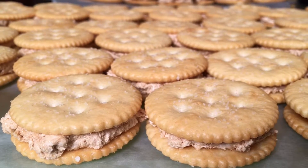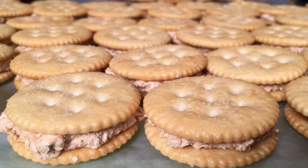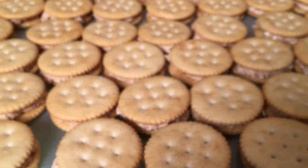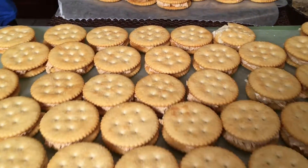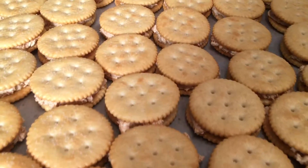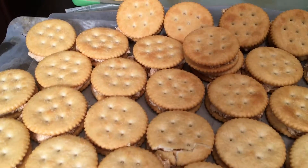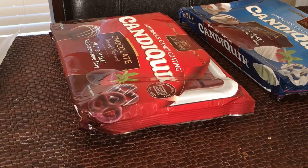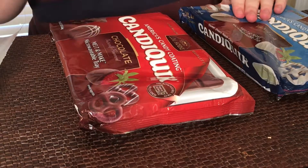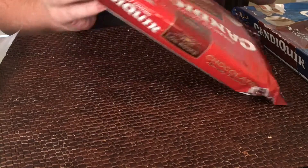All the cookies are now filled with their peanut butter and marshmallow cream. The next step is to melt down the chocolate and get them ready to dip. I've got a lot of cookies — this was from two boxes of Ritz, two cans of marshmallow cream, and two and a half cups of peanut butter, and it used it all. Now we get the chocolate ready — I've got vanilla and regular chocolate, and these require no oven.